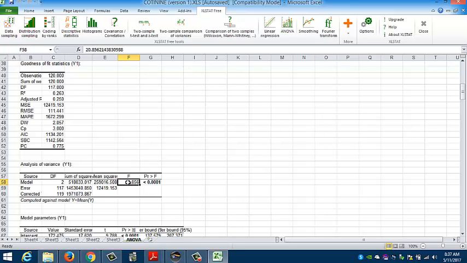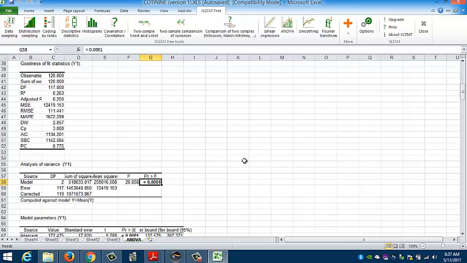And right here, that is the value of the test statistic. F. F equals 20. That's really far to the right for an F statistic. Matter of fact, right next to it, what's this right here? That's the p-value. It's telling me the p-value is less than 0.0001. The p-value here is very low. Therefore, the null must go, right?